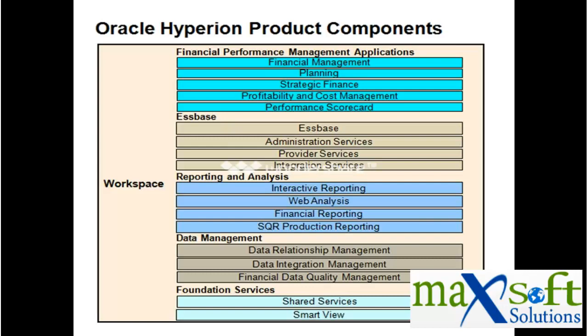So anyone who wants to do budgeting and forecasting, we can go ahead and implement Hyperion planning, so they'll be able to do budgeting and forecasting. Strategic finance is a tool for finance people, which would tell me the alternative strategies to achieve a goal. Basically, profitability and cost management is very new in version 11. This is also a tool for people like CA, like you, or people who have done their ICWA. It's basically a cost management tool, which has got a great demand in US. Performance scorecard is basically for people who have done their MBA HRs. They can go ahead and do performance scorecard.